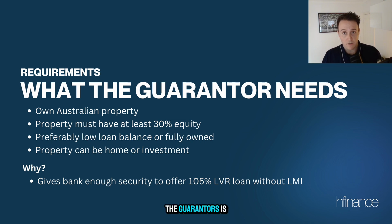What we're looking at with the guarantors is sufficient equity available and the exit strategy for the guarantor, so they're not put at risk. But in terms of the borrowing for the purchase loan and the loan security against the family property, we have to demonstrate to the bank that you can afford the repayments on both. So that doesn't change versus if it was a straight 90% loan secured against just the property that you're purchasing.